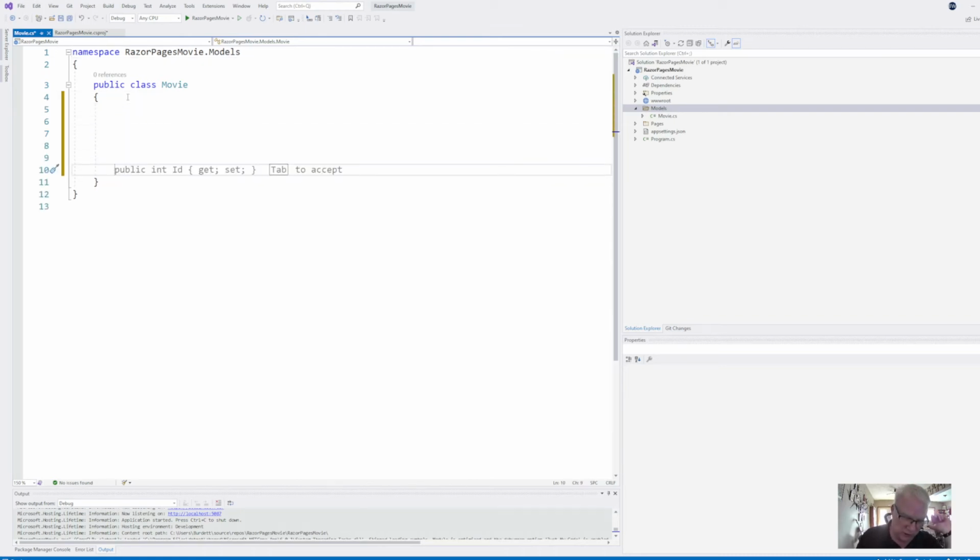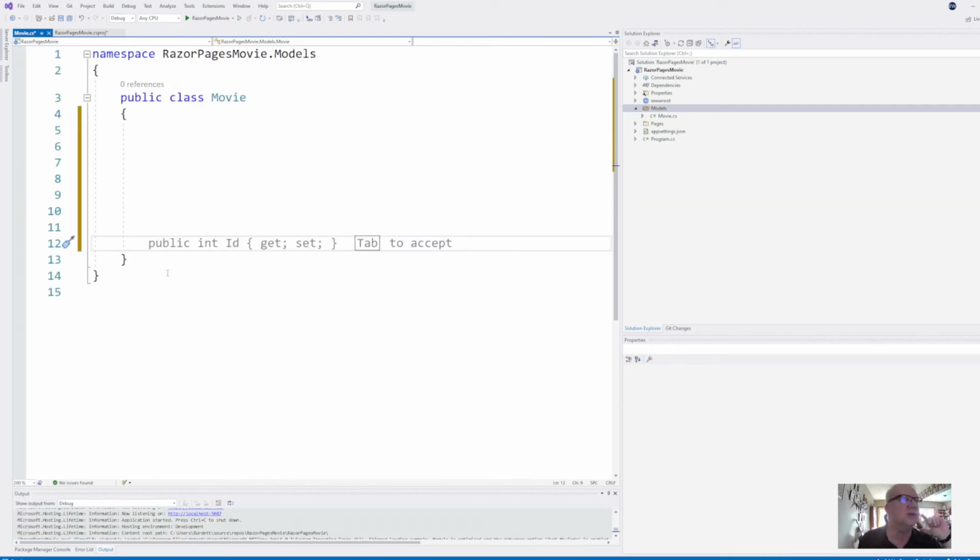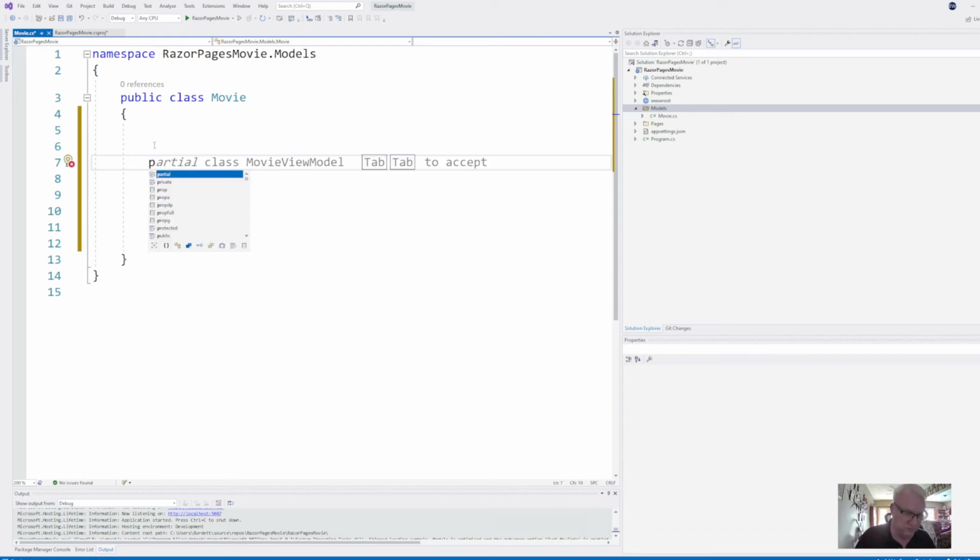Now I'm going to come down here, put a little space in, and make mine just a little bit bigger so that you can see what I'm working on. Now, notice that IntelliSense has an idea of what I'm doing. It says, are you wanting to put public int ID get and set?